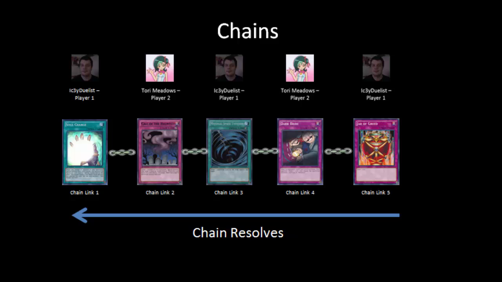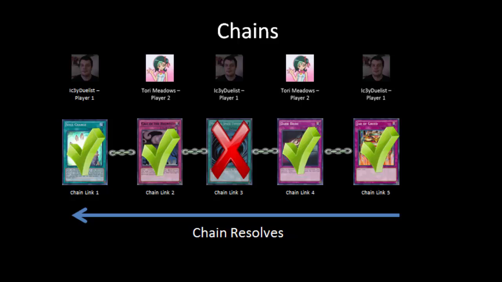So, the chain starts resolving backwards. In which case, I would get the effect of my Jar of Greed, because it is the last link in the chain. And since it does not negate Dark Bribe, Tori would get her effect from Dark Bribe, which would then negate my Mystical Space Typhoon. Since my Mystical Space Typhoon is now negated, Tori's Call of the Haunted effect is able to go through. She's able to summon her monster, and since her Call of the Haunted does not negate my Soul Charge, I too would be able to get the effect of my Soul Charge and special summon my monster.